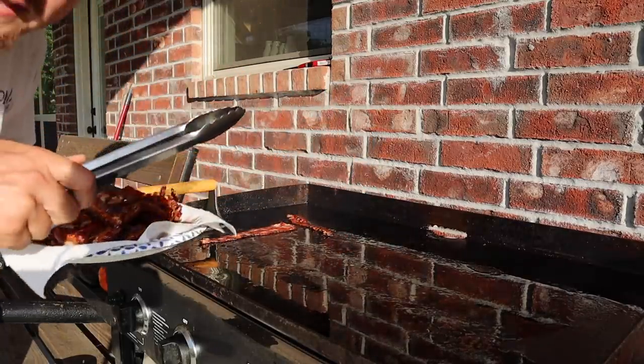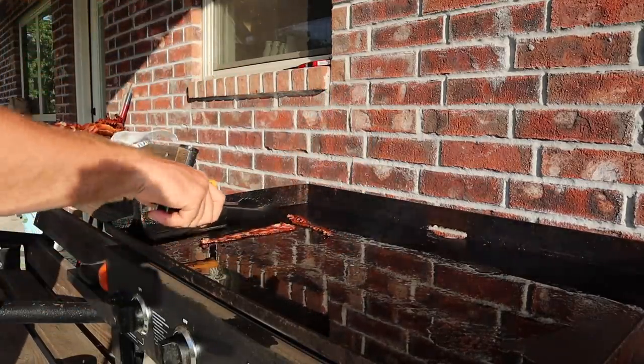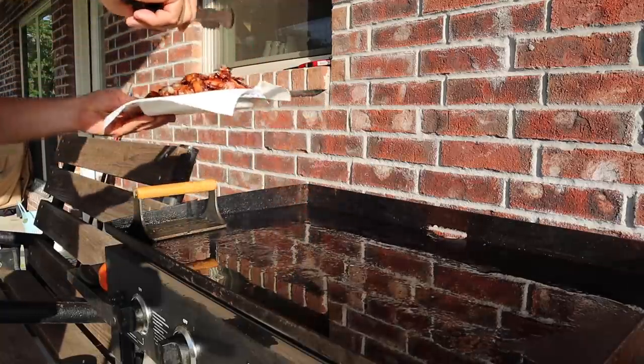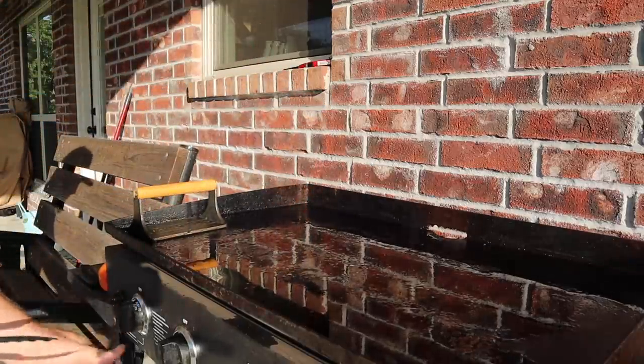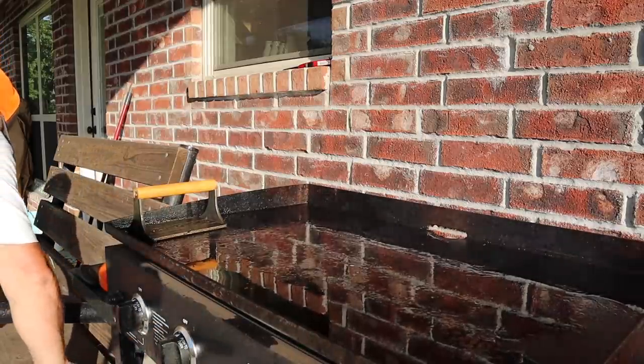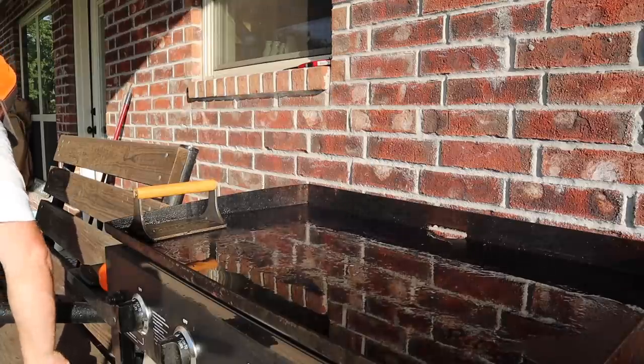All right, guys, I don't know about you all, but we like our bacon extra crispy on these tomato sandwiches. And I've already got the tomato nice and cool and sliced up in the house. So let's go try this out.